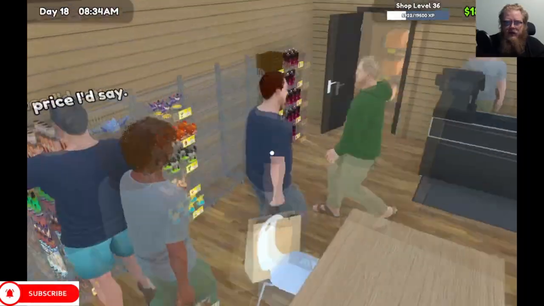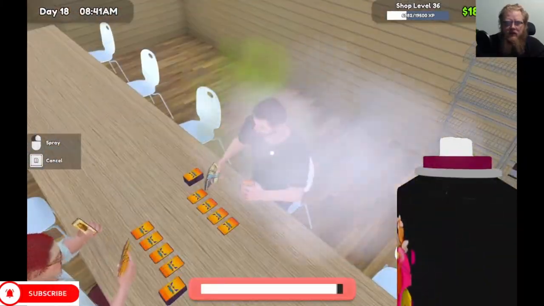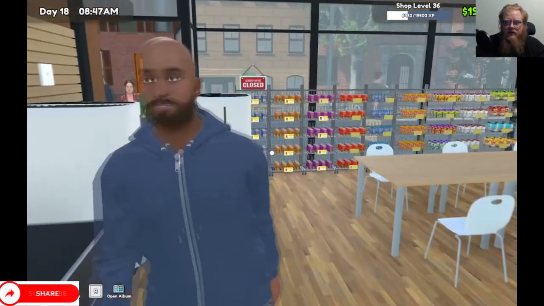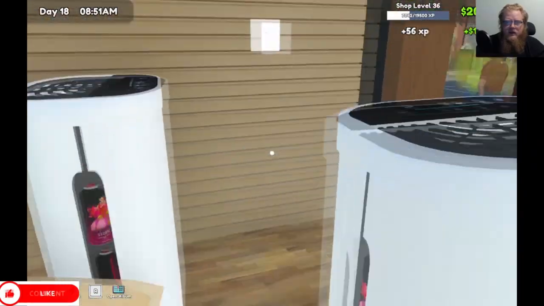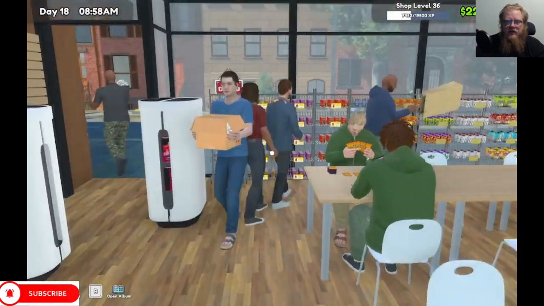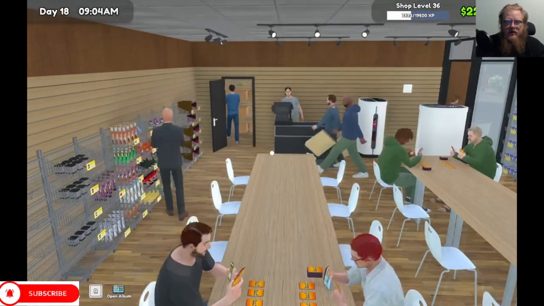How's the smelly dude getting in here? I don't understand. Like, I've got the coverage. You have to walk by them to get in. It just doesn't make sense.